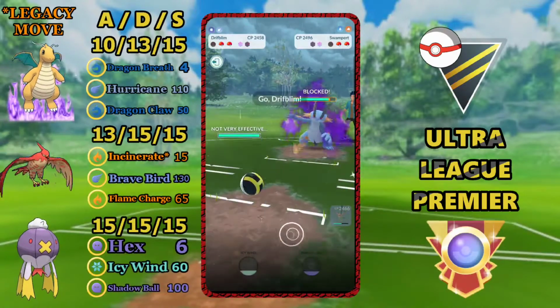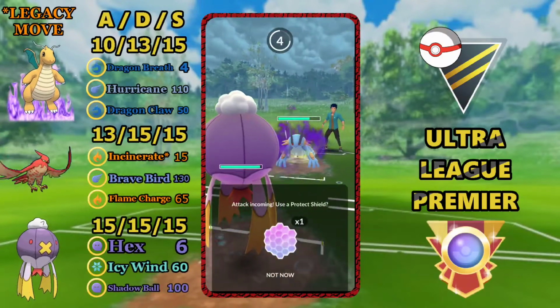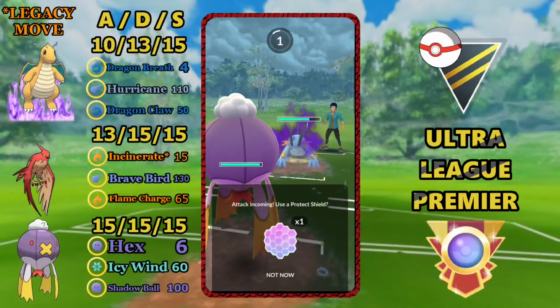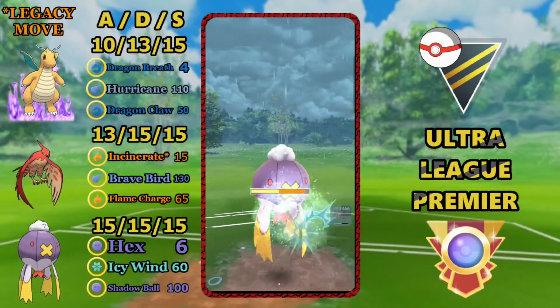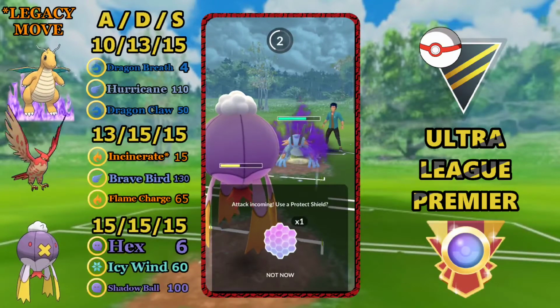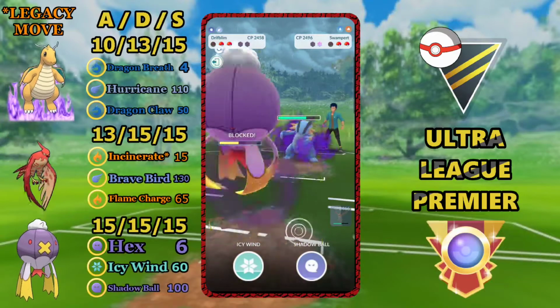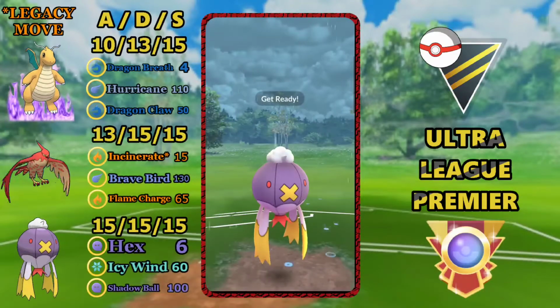Drifblim and Swampert can kind of go toe to toe, but the Swampert will often let the first charge move go through because they expect you to throw an Icy Wind to debuff them. And we're going to have to shield one of these Hydro Cannons, otherwise we're going to get absolutely wrecked by these Shadow Hydro Cannons. And we decide to just go straight for Shadow Ball.